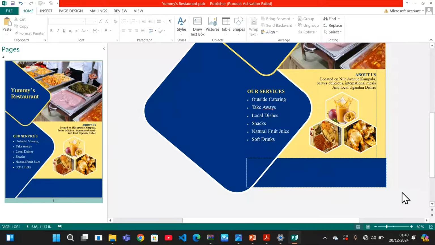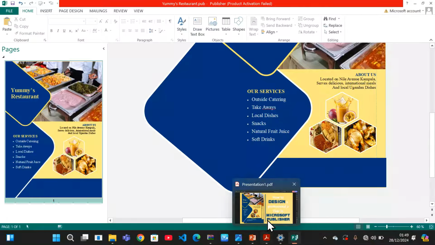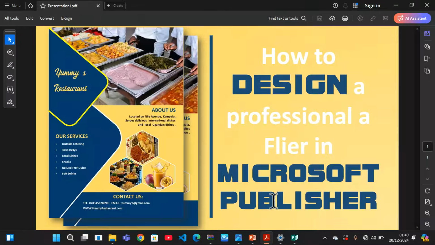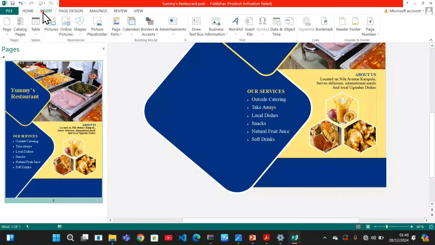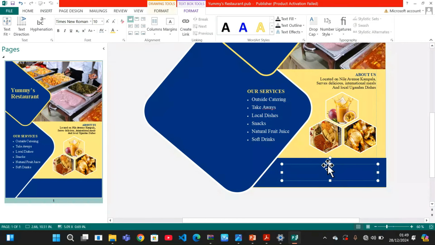Now we are left with only text right here. Let's see the contact. Still insert draw text box. So we are careful not to go beyond the margins.